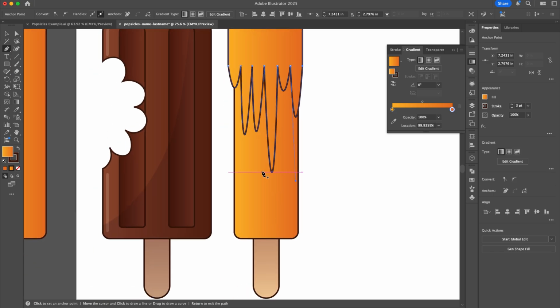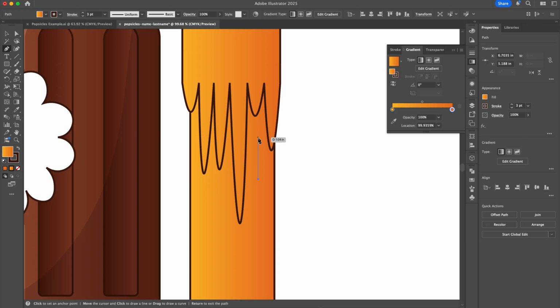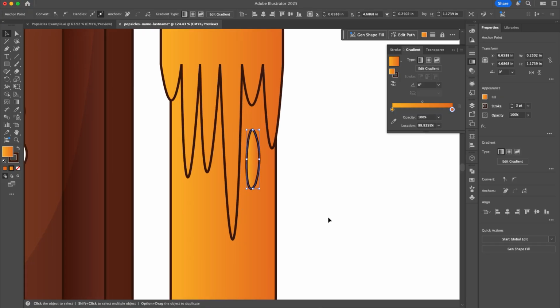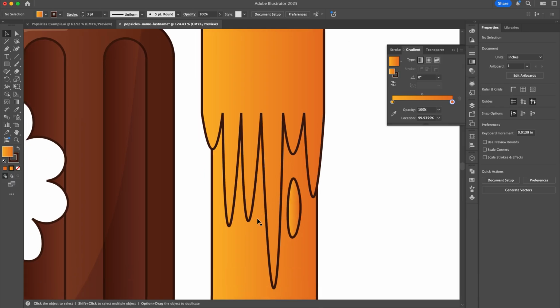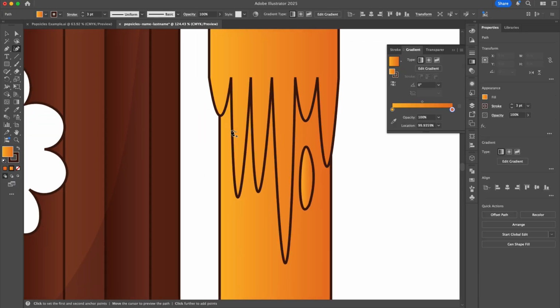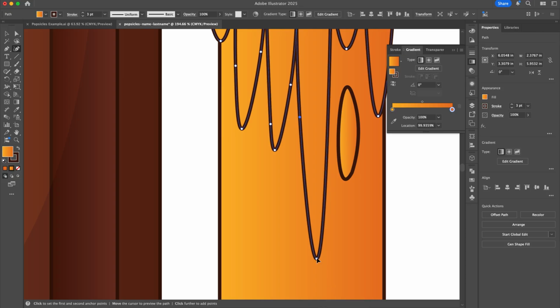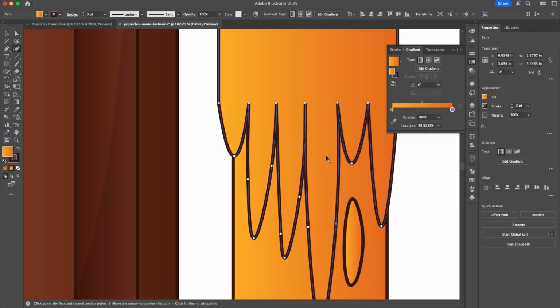Now I'm not quite done yet. I want to add an extra drip here, and I'm going to do that by just using my pen tool, clicking and dragging. And now I want to round all of these drips a little more. So we're going to go back to our curve tool. It's a good habit to use your curve tool anytime you are rounding things. You can always go back in. It takes a little more time. It is a little more intricate. However, it almost always looks better because it'll create smoother curves, and they're much more clean.